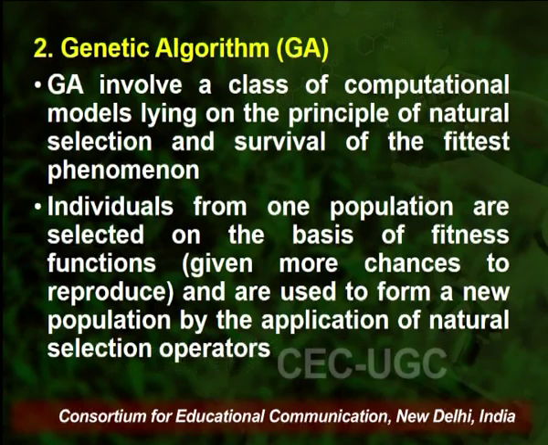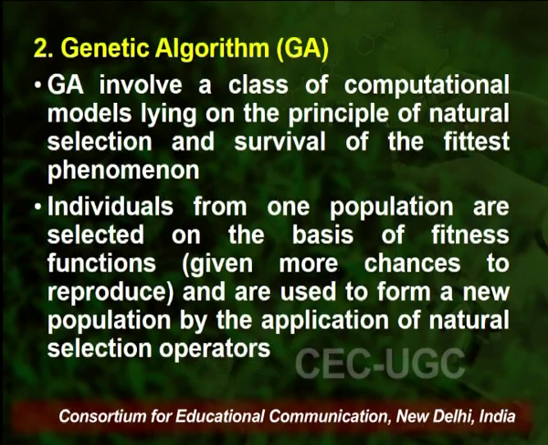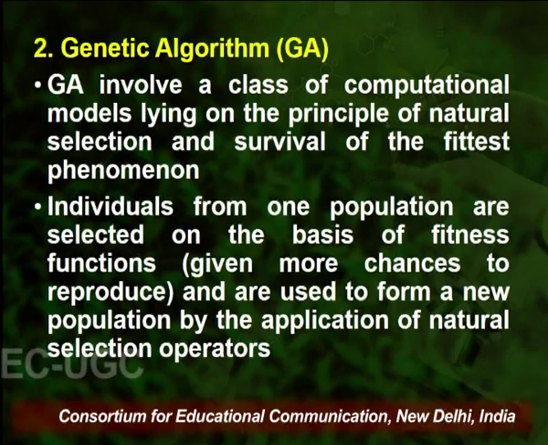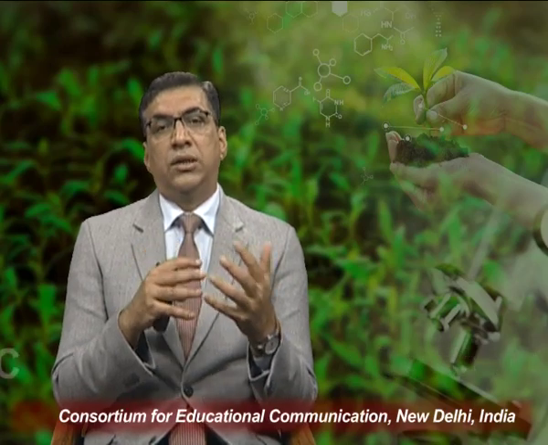Now genetic algorithms involve a class of computational, mathematical models relying on the principle of natural selection and survival of the fittest phenomena. So if I translate into simple language, these are mathematical models that help you in identifying the best variety or the lines of the hairy root cells that can grow properly in a media.